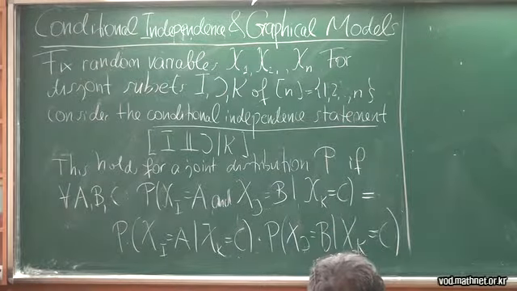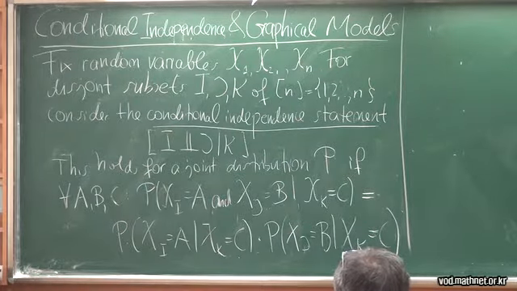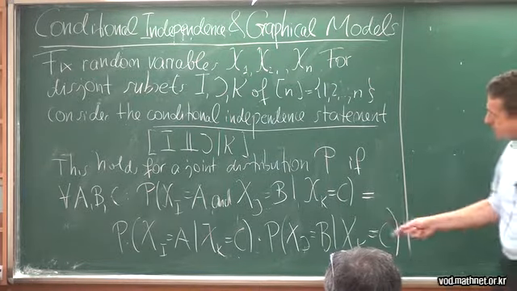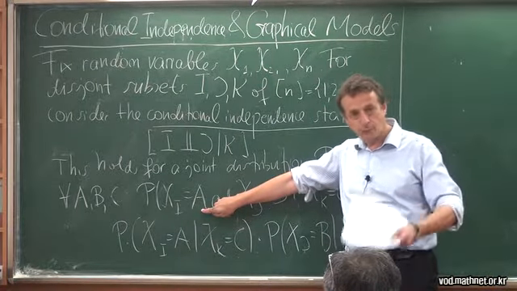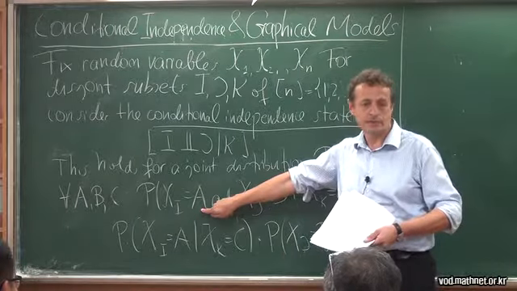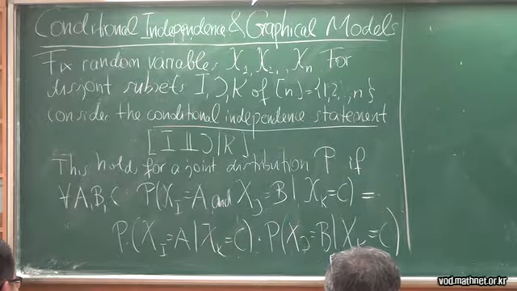Okay? So xi equals A means the following. I is a subset of the variables, so maybe the first variable, the fourth variable, and the eighth variable. And this means we're assigning states to the first, fourth, and eighth variables, and we're summing out over all other states. And conditional independence is given by fractions, right? We'll give you an example in a moment.